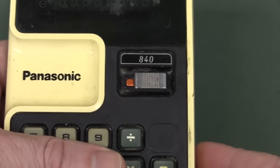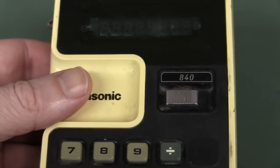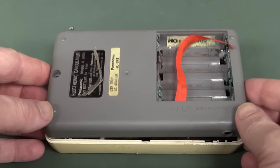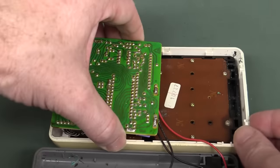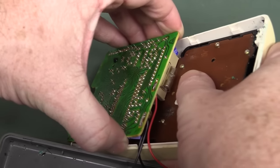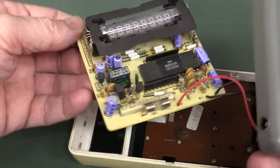That is not an indicator. It's just like a mechanical, a little bit of copper or something showing through there. Oh my goodness. Look at the styling. Andrew says that this puppy does not work, so I'll take his word for it. Oh, is that a header? Yeah? You betcha that's a header. Oh, wow, look at that. There we go.